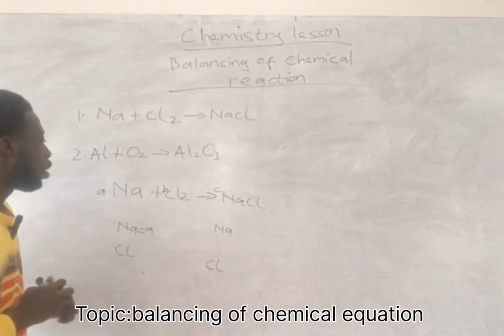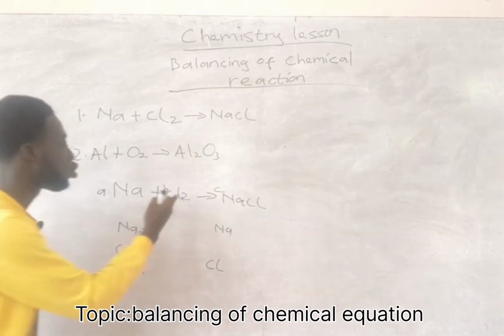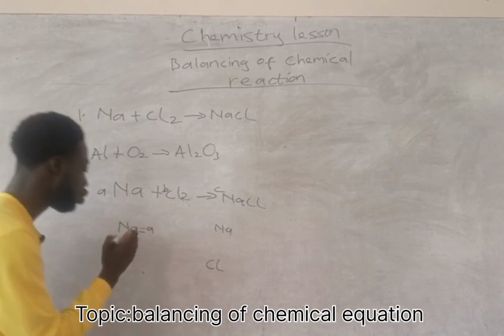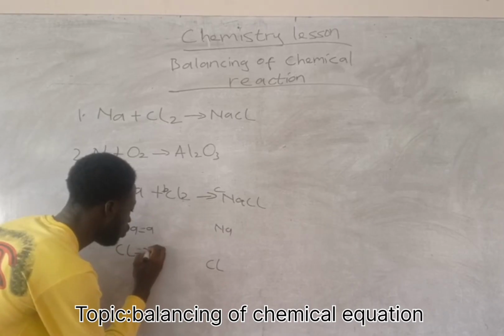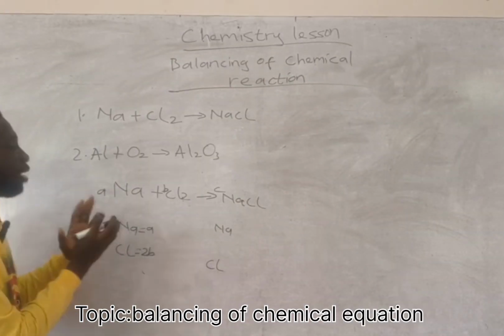Right. Now, let's take the chlorine. You have how many atoms of chlorine? 2. So 2 times B will give you what? 2B. Is that clear? Now, we are done with the reactant side.